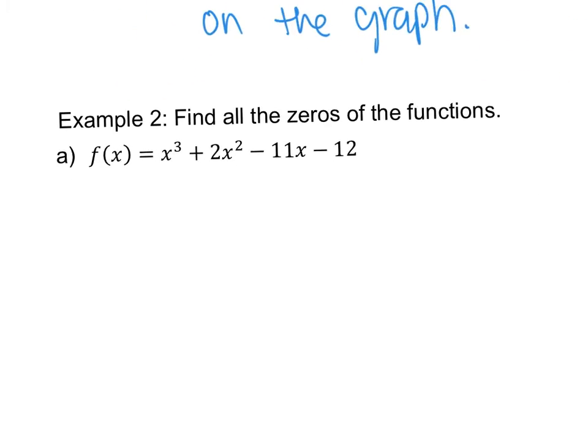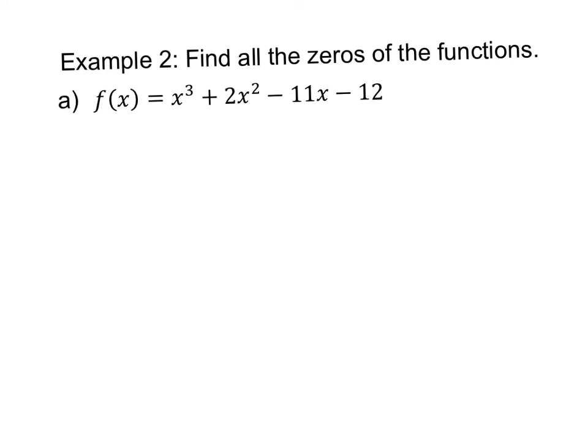So first, let's take a look at this problem here. So we've been building up our skills to this point. We've learned factoring, we've learned synthetic division, we learned how to graph things by hand, we've learned how to graph things on Desmos, so on a graphing calculator. Because what if we're given a polynomial function and we're not given a root, we're not given a factor to begin with? How do we find all the zeros, all the possible solutions, right? How do we go about starting when we have nothing other than the equation?